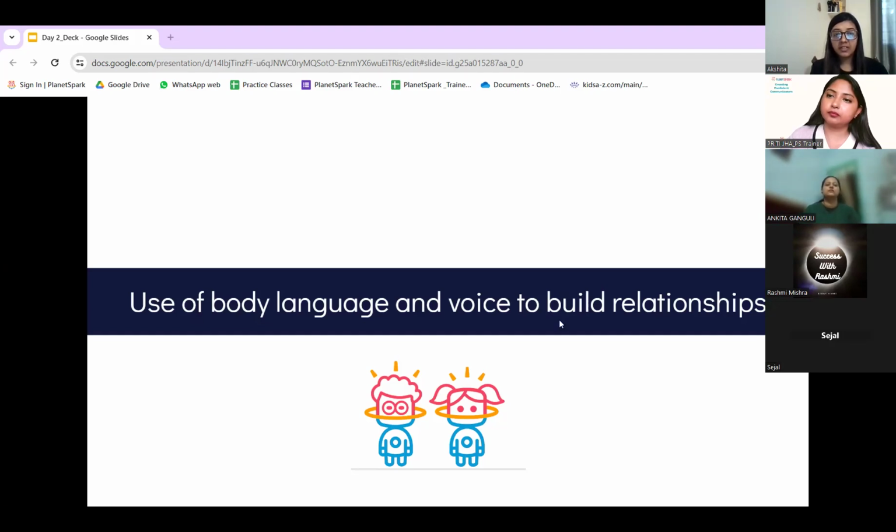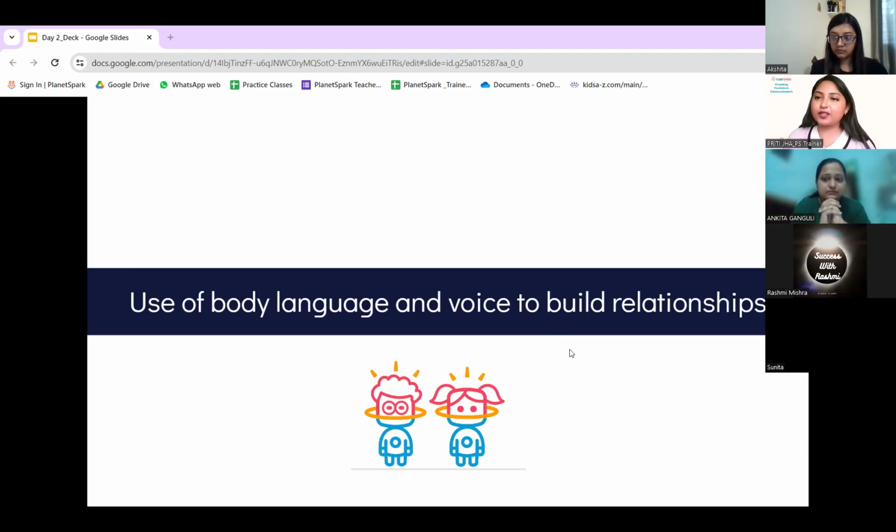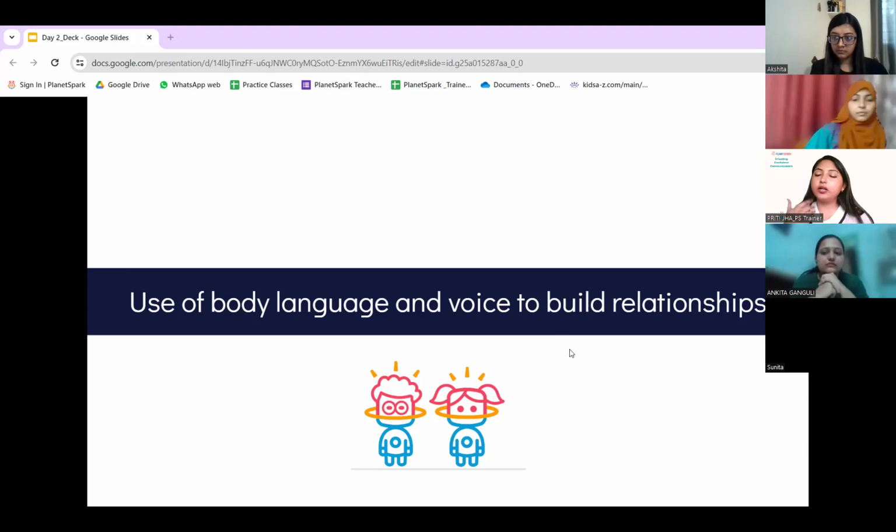Ma'am, will we have to figure this out in the demo class itself, whether the child belongs in which category? You can figure it out in the slot confirmation call itself. Because the slot confirmation call is not just a call. Please join with the laptop and both the parents. You will talk to the parent and ask some questions about the child. You would like to know more about the child's interests, hobbies, which grade he is in, which school he goes to, and the level of proficiency in English, whether he can speak, read, listen, and write in English or not.